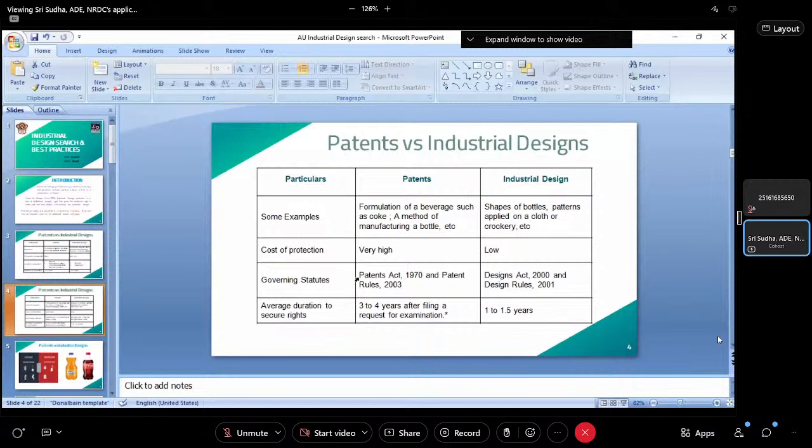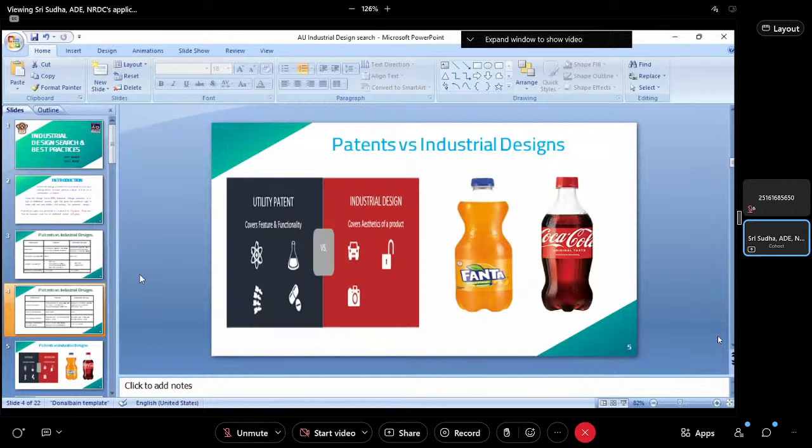Another important point: here I have taken one example, soft drinks. For a utility patent and for an industrial design, what is taken? For example, this soft drink, the formulation and the process of how it is made is filed as a patent.